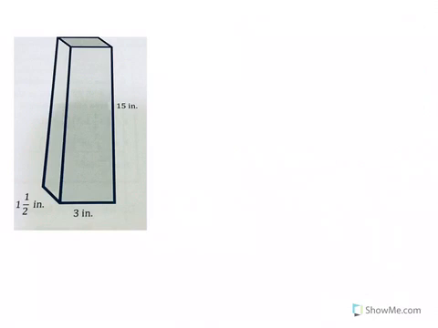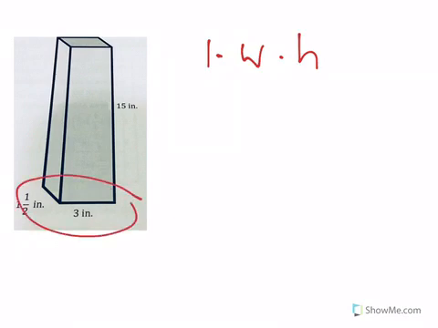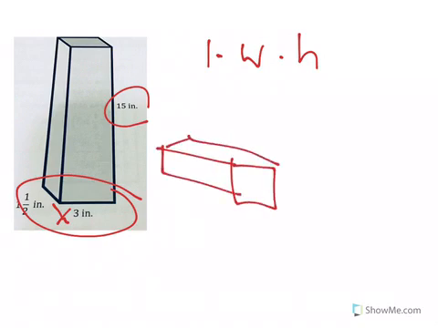Okay, let's look at some more examples. There are 2 different ways we can find the volume here. We can take length times width times height, or we can find the area of the base, which would be 1.5 times 3, and then multiply that by the height. Reason being, if you could flip this on its side, you might have something that looked more like that, for my great art. If you find the area here, that's essentially one layer.